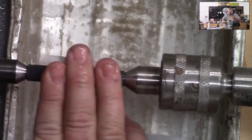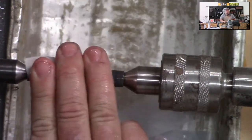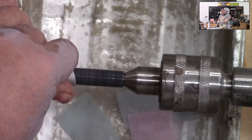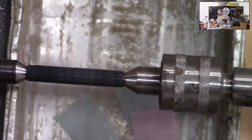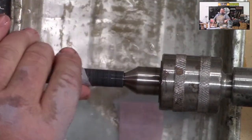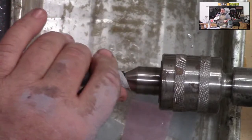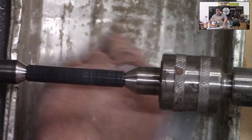All right, do you remember the kind of dullness we had when we stopped? Okay, we're gonna go just a second here. This is our final micron, which is 1 micron, which isn't very many microns. I don't really know what a micron is. It's just small. Yeah, it's 1 away from 0. So how many micron abrasive is your finger? Probably more than 1. Maybe. You know what I mean? Maybe that's pretty soft.